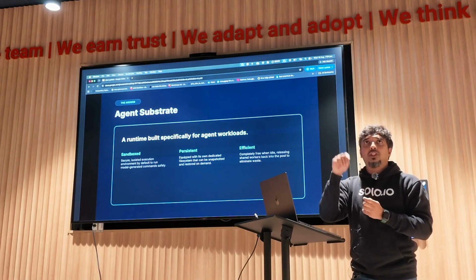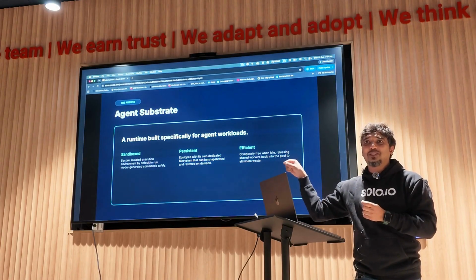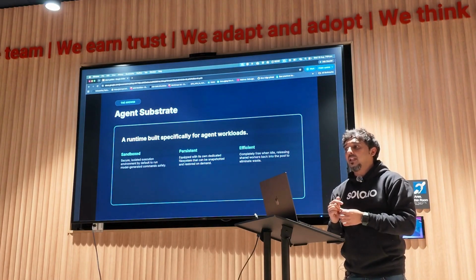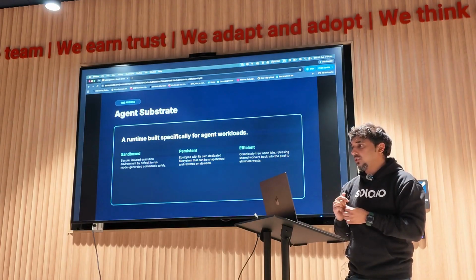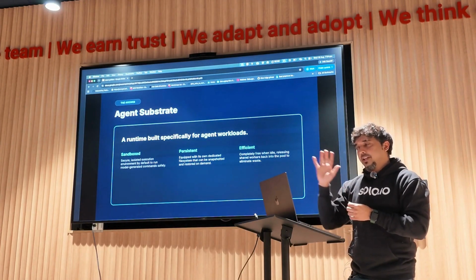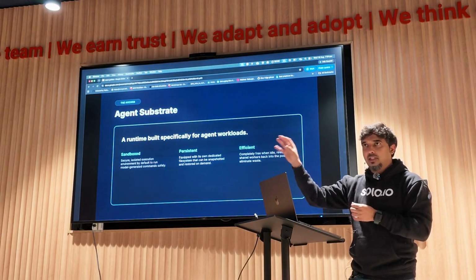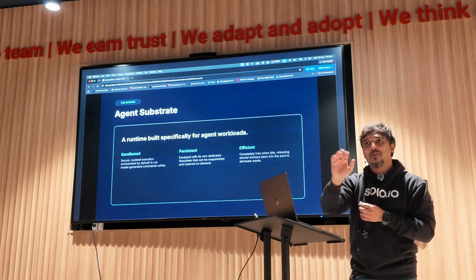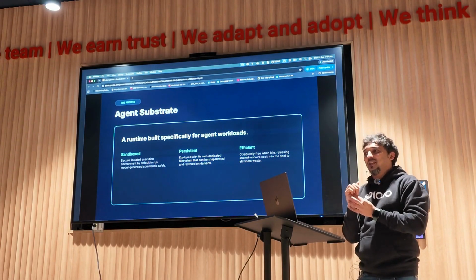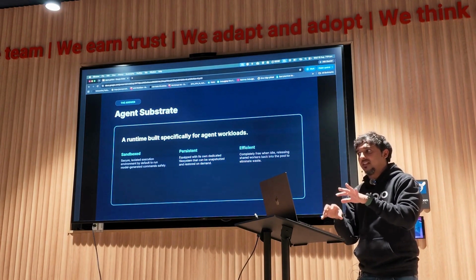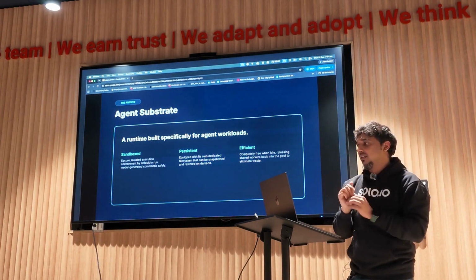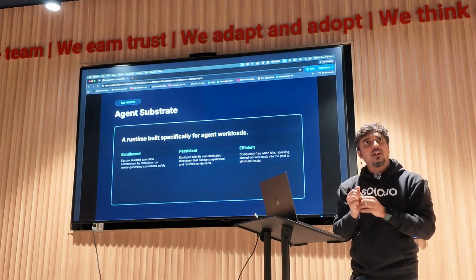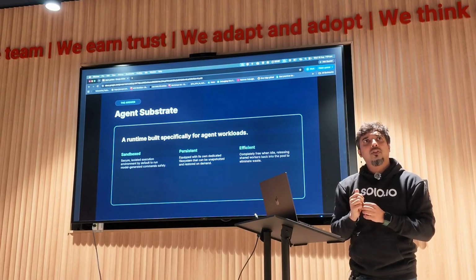It's like 0.0 something, so it's that new. But that's something that was again founded by Google. They've open sourced it. You're going to hear this a lot in the next few months, I assure you, because that's again a separate open source project. Maybe we should have Amit talk separately on agent substrate one of these days as well.